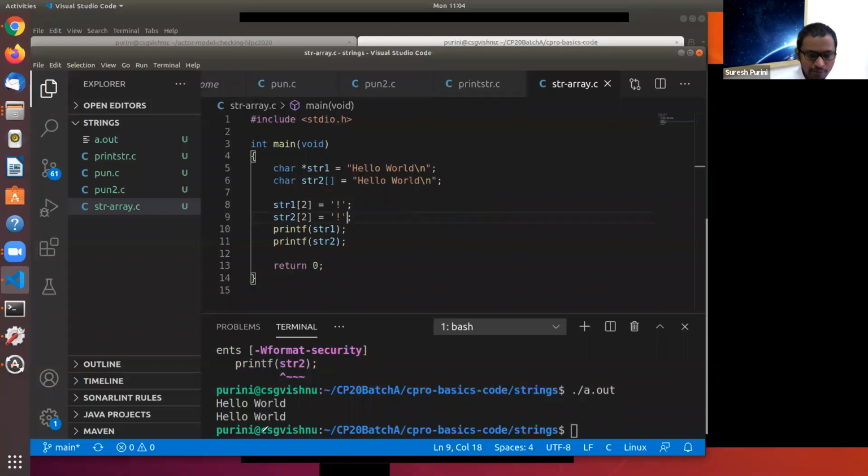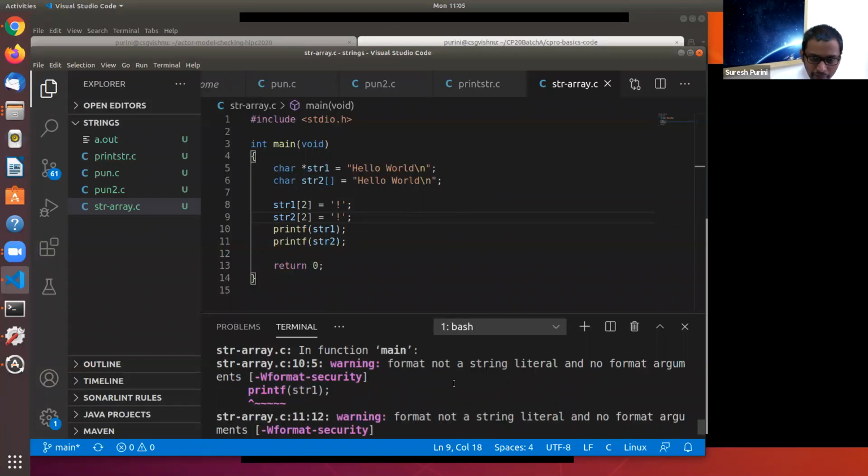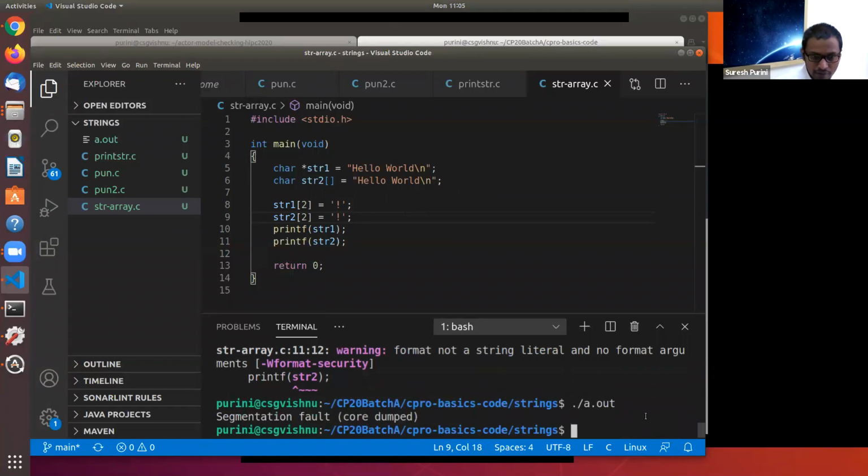So let's compile this program and see what the compiler says. Is there an error? Yeah, there is not really an error. Huh, there is a segmentation fault that has come.